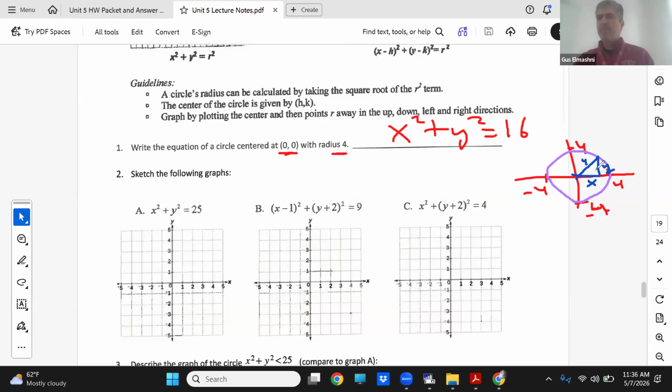I think it would be helpful for us to draw them. That's what we're going to do for number 2. So, number 2, if you look at these numbers here, they're all perfect squares. Well, they don't have to be perfect squares, but the radius is going to be the square root of each of those. So much easier that way.